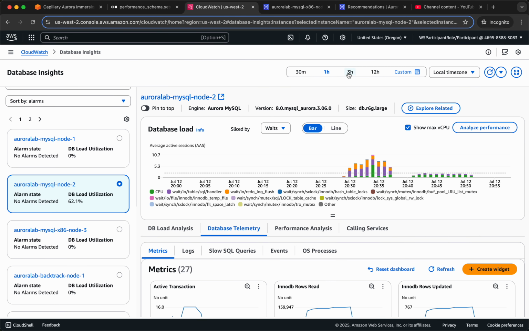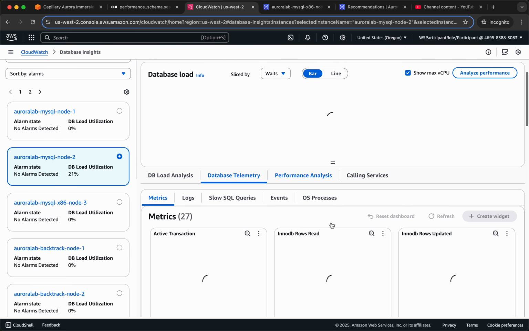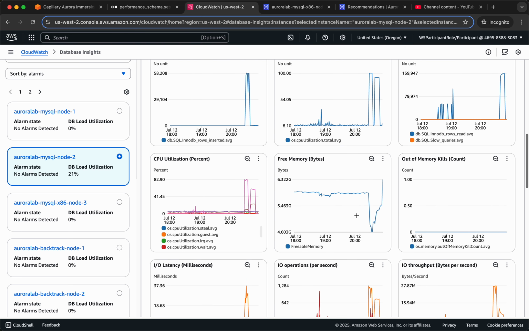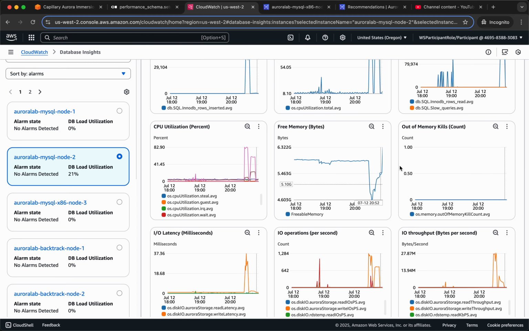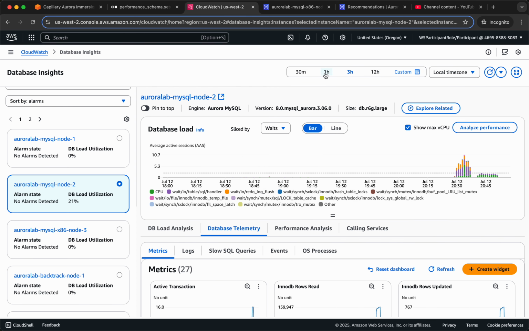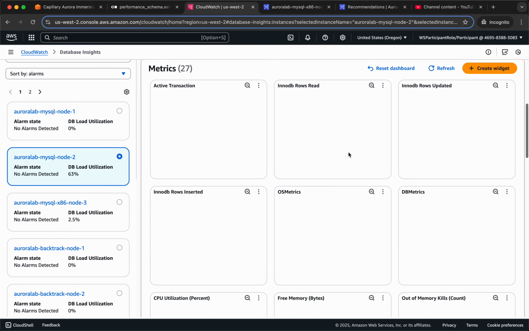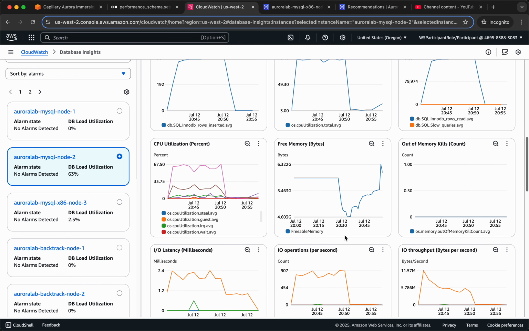Maybe I can give 3 hours, and yep, so 3 hours, and now we should be able to see some decrease in free available memory and more increase in CPU utilization. In the last 1 hour, I think it should go down and come back up again actually.